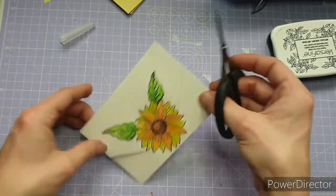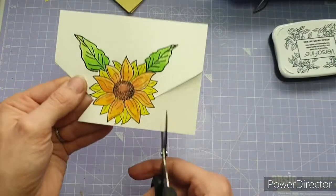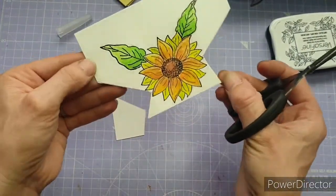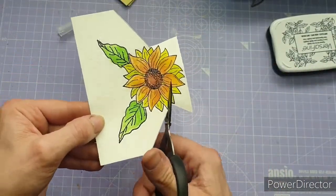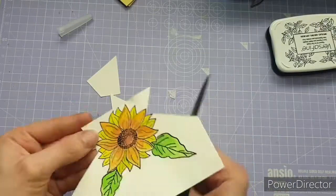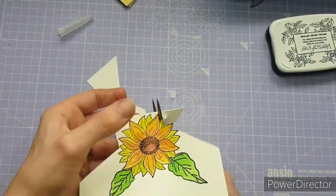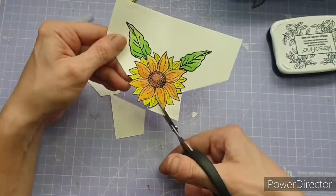Now we're going to fussy cut the bottom section underneath these lines. So I'm just cutting away some of the bulk first, and now I'm going to high speed the video but show you that I'm fussy cutting the bottom of the image. This looks so effective when it's done. I was super pleased with this card. So there you go, fussy cut.